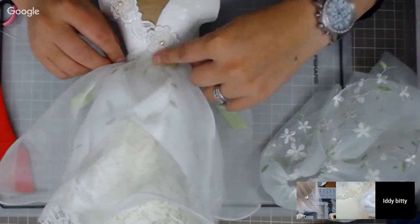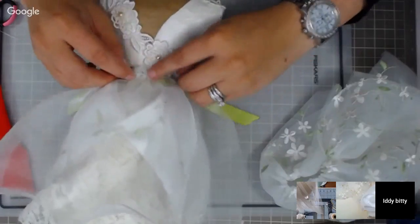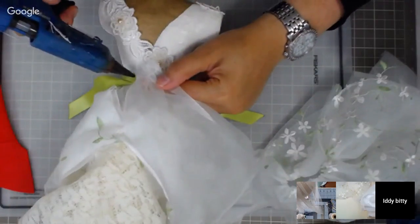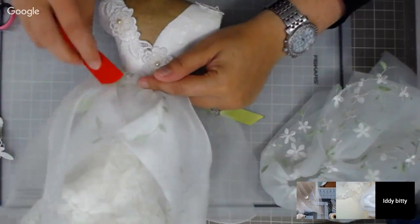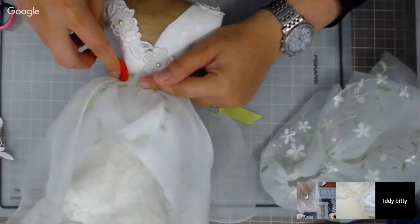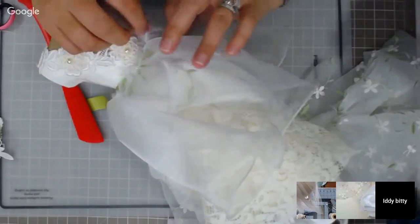So I'm just going to try to get it even on each side and then glue mine down here. Let's see. Thank you, Sierra. Okay. So I'm just gluing this down. All right, you should get it now.